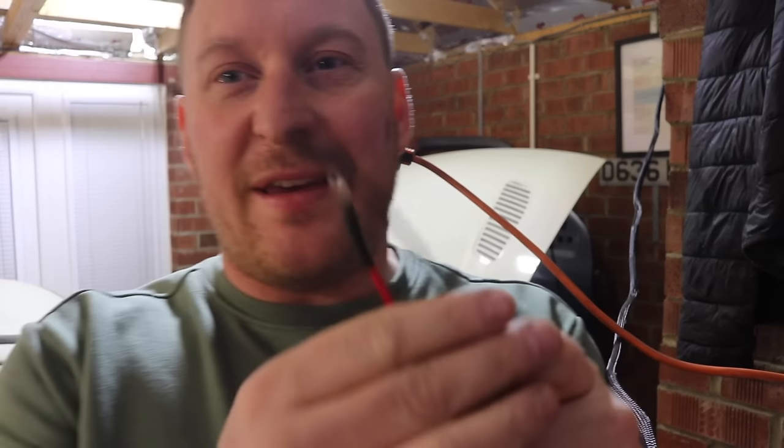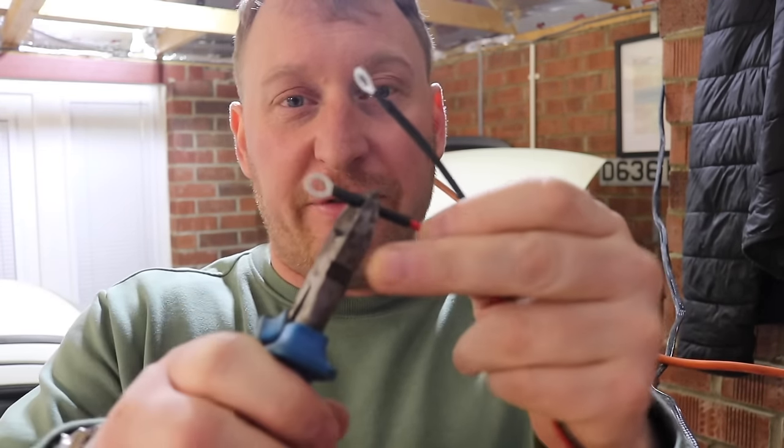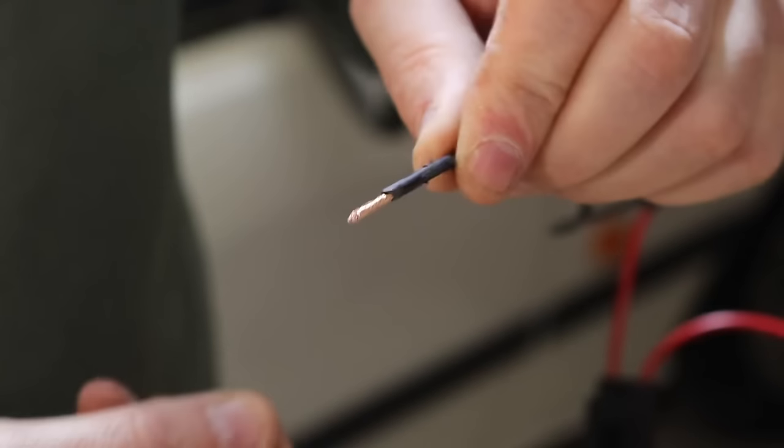This is the end of the diesel heater where you connect to a battery — like if you were hard-wiring it in or running it off a 240-volt box. But as we've made our own cable, we're going to chop the ends of this off, then strip the ends and connect them together on the other end of the wire that I've put the crocodile clips onto.